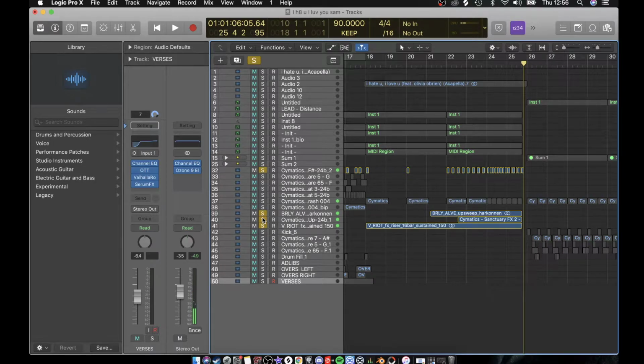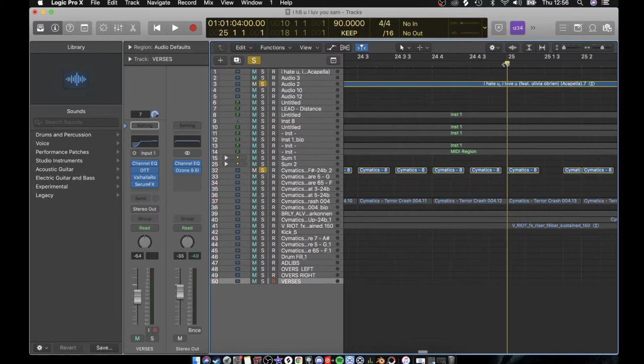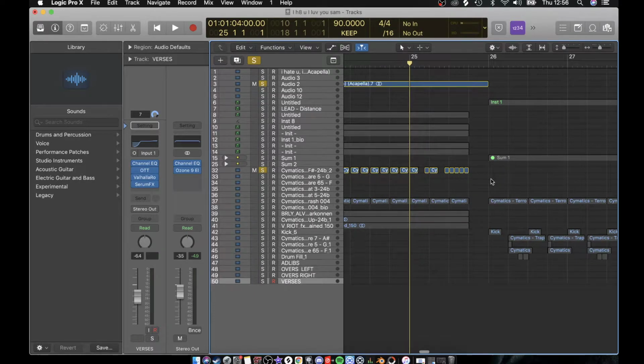Basically, what I've done with the kick is I copied the pattern of what Nash was doing with his part. So when it comes to this bit, you literally notice that the kick's going with his words.